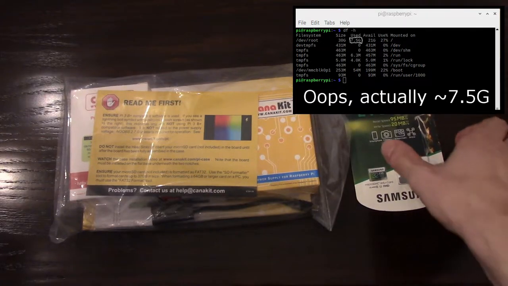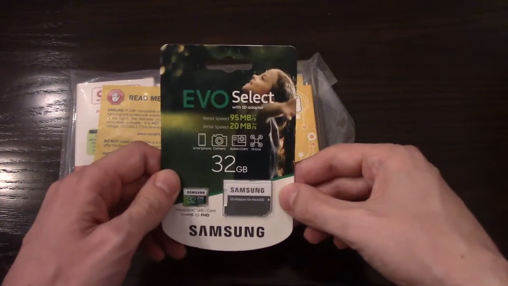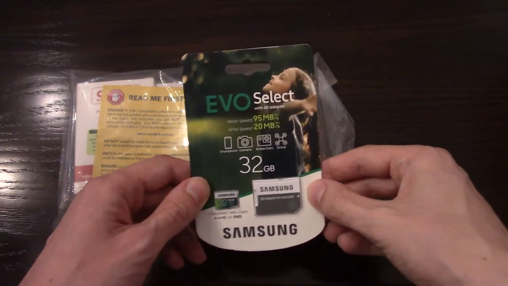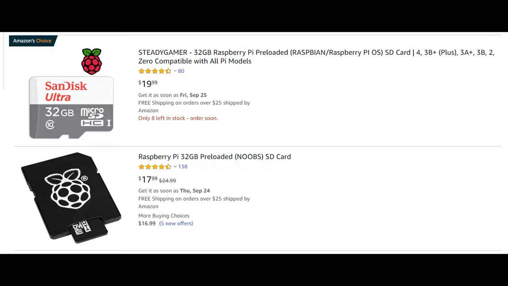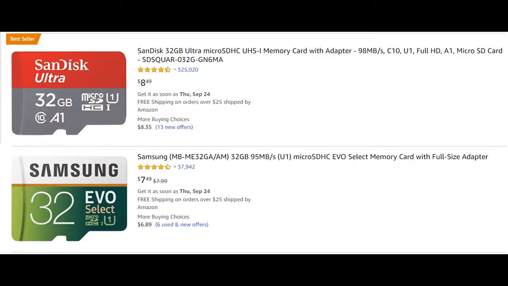So before we even open this up, we are going to flash the card and get it ready so that we can insert it into our Pi as soon as we open it. Now you can buy a pre-flashed card, but I wouldn't recommend it because it is more expensive and the flashing process is easy enough to do by yourself. So for comparison, a 32 gigabyte pre-flashed card is about $20, and I paid $7.50 for my not flashed card. So now we'll get into how to flash a brand new card by yourself so you don't have to buy one of these expensive pre-flashed cards.